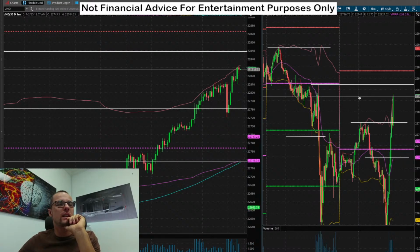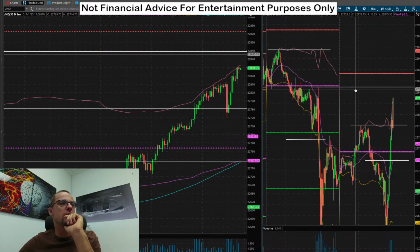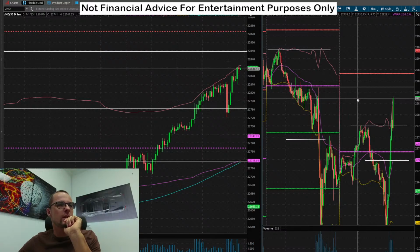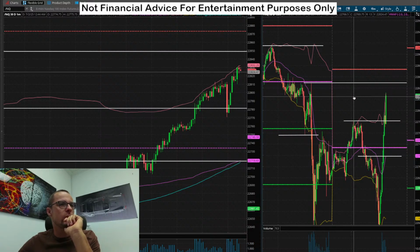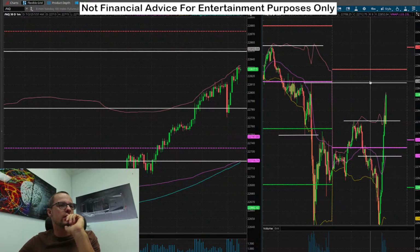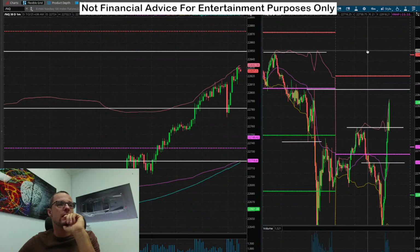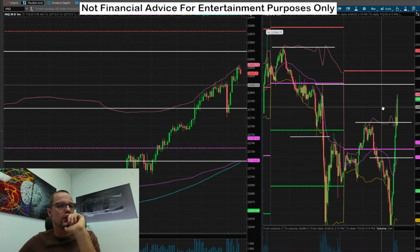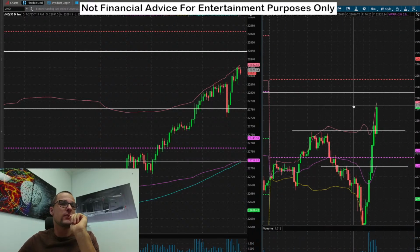I know it's like trying to catch a falling knife, but trying to short this, some people will say it's really dumb, but I look for something specific, like weakness to come in, and I target a 1-to-1. I'm not trying to stay in the trade, just take a quick scalp. Because when it gets to these kinds of areas, we got a lot of sellers starting to come in. That's the next area, and after that we got all-time highs up there, which, shoot, I don't know if it'll hit all-time highs again today. It'll probably hit it again within the next couple days, but I don't think today. If it hits it today, that's crazy.